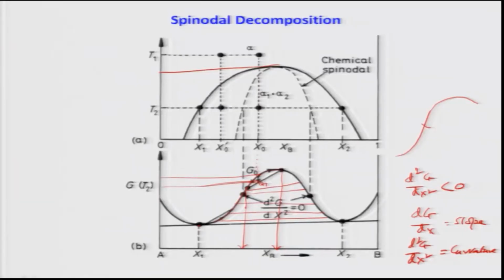Why? Because the alloy has this composition X0, as you see here, with a certain amount of A, a certain amount of B, but it decomposes in such a way that A regions become more A rich, B regions become more B rich. What does that mean? As it decomposes into these two phases, the process of decomposition must be such that A will go to A rich regions, B will go to B rich regions, which is opposite, right.